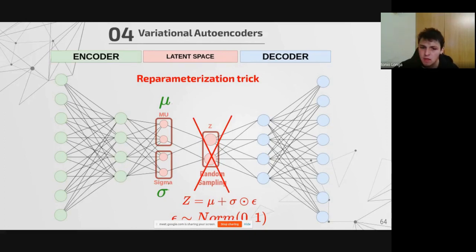How does it work? Well, Z is not a random sampling, but Z is given by mu plus sigma pairwise multiplication of epsilon, in which epsilon is a random sample from a normal distribution with mean 0 and sigma equal to 1. Okay?